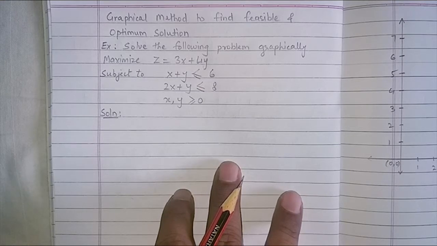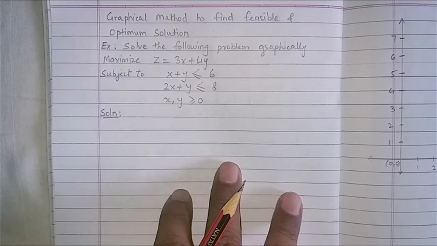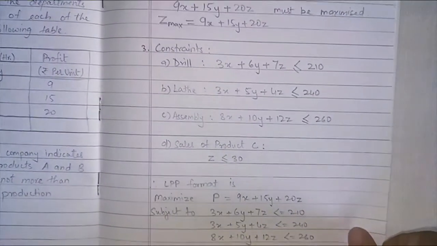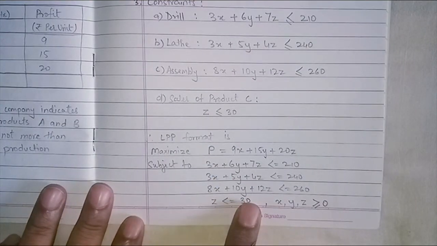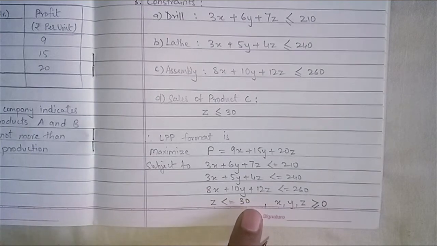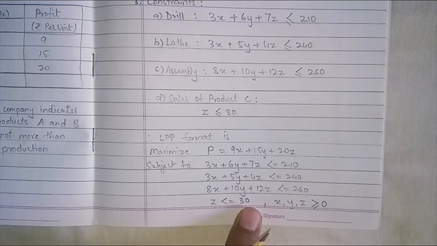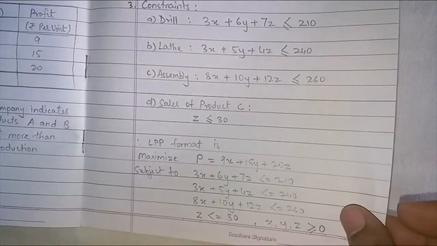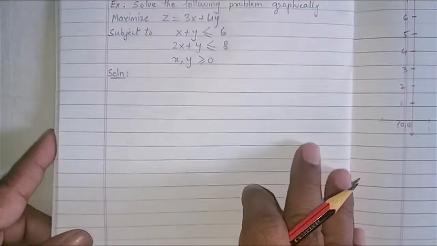Now, last time when we had solved a problem, we had got three variables there - x, y and z. To solve this problem further and find the values of x, y and z, we cannot make use of the graphical method because graphical method is used only to solve problems having two variables. Whereas for more than two variables, we have to make use of the simplex method. In today's session, we are going to see the graphical method.